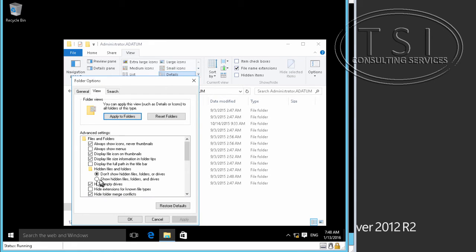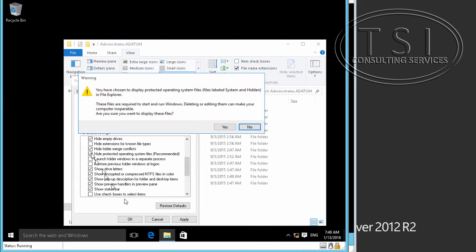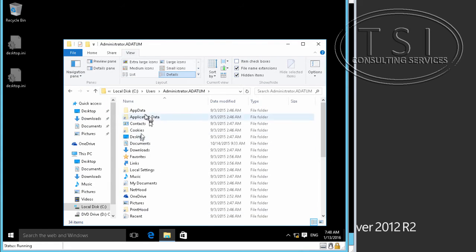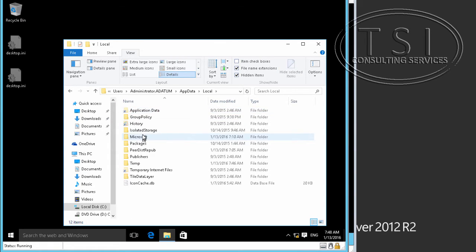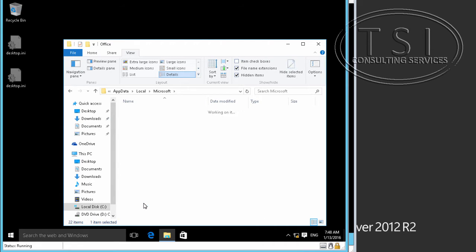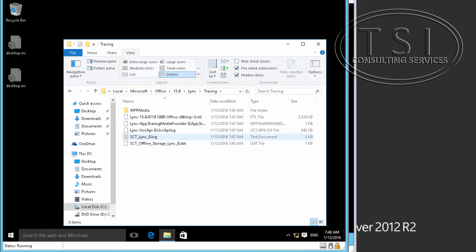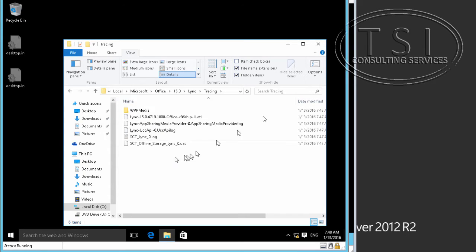I need to change some options so that I can see the app data. So you can see this under tracing right here. Now I'm going to take all the files that end in log. There's only one over here. So I got rid of that log file there.